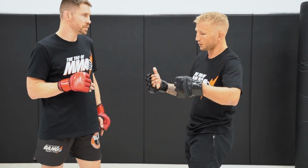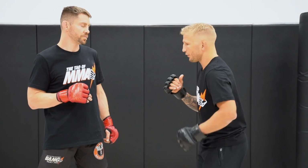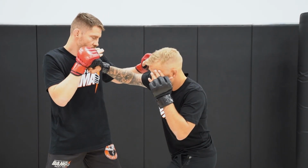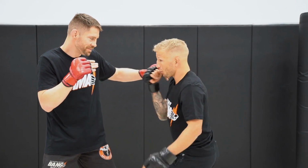I feel really comfortable in the clinch. Maybe I know my opponent doesn't like it, or I'm trying to push him against the cage. Whatever it may be, I'm closing that distance even tighter to get to my under-over. I'm going to throw my cross, and I'm going to loop this hand. We would teach you not to do that in our strikes, right? You're just supposed to pull back to your face.